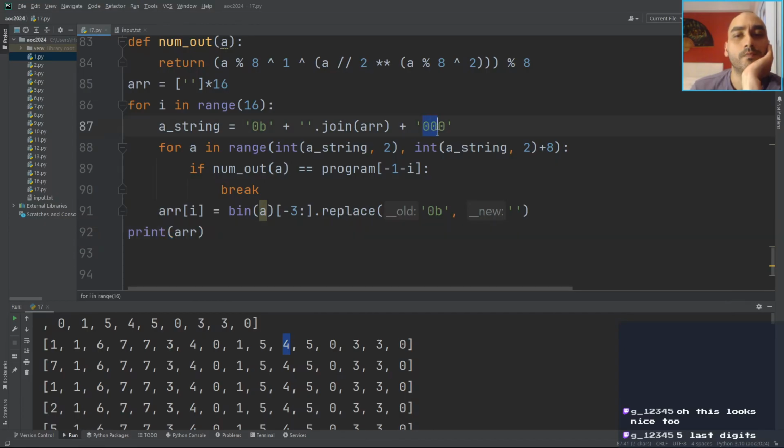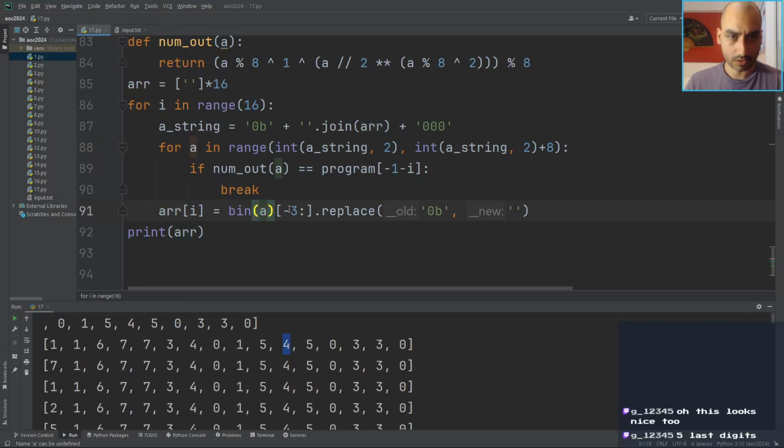Oh, it's because it's getting rid of the zeros, isn't it? So sometimes we need to pad. Hang on. So we find the value of A. That's an int.